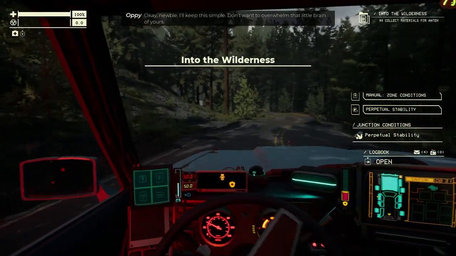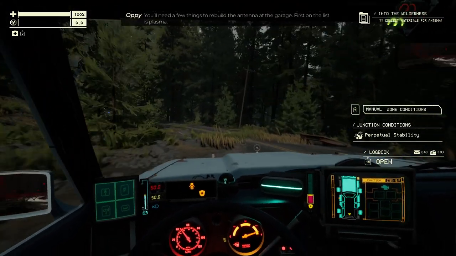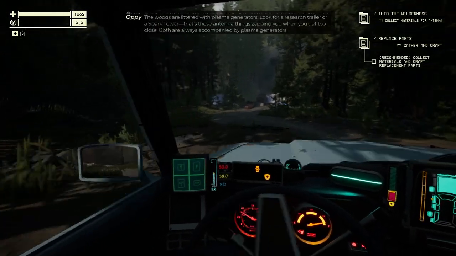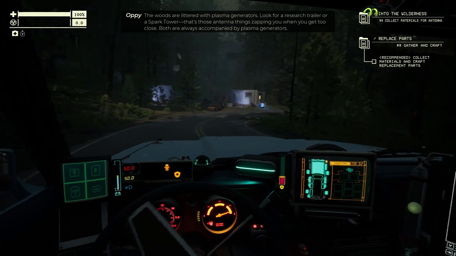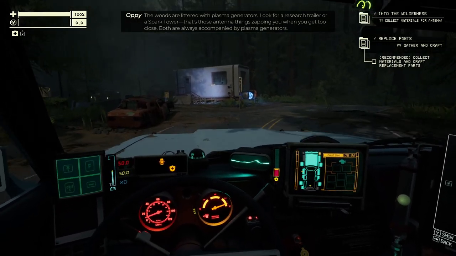Okay, newbie, I'll keep this simple. Don't want to overwhelm that little brain of yours. You'll need a few things to rebuild the antenna at the garage. First on the list is plasma. The woods are littered with plasma generators. Look for a research trailer or a spark tower. Those are the antenna things zapping you when you get too close. Both are always accompanied by plasma generators.